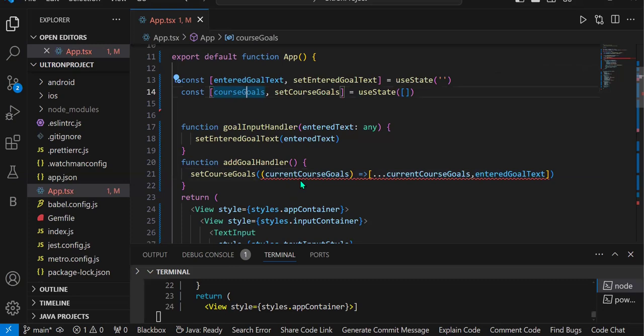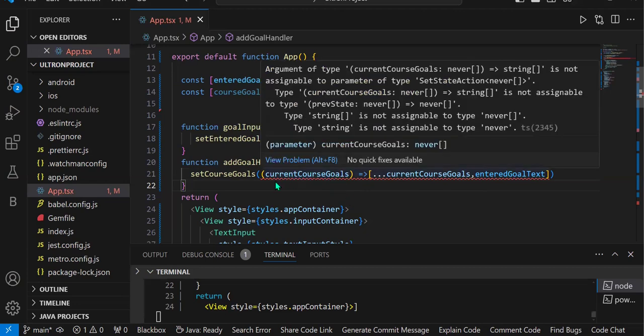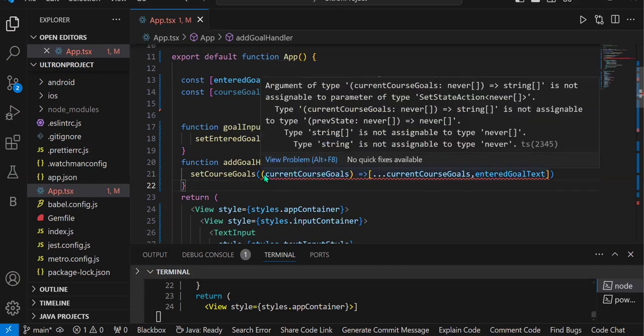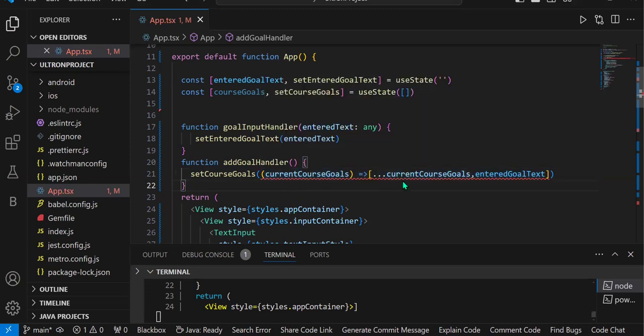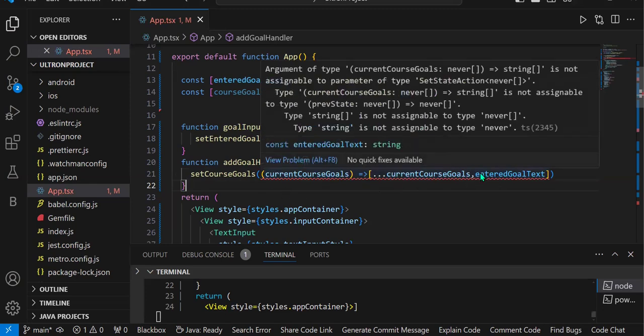This is the better way of updating the state. This parameter works as a snapshot. Whatever goals we have entered, that whole list of goals will be snapshotted here. This parameter is responsible for the snapshot. So we got the snapshot of the list of goals, and after that we will enter the new goal.